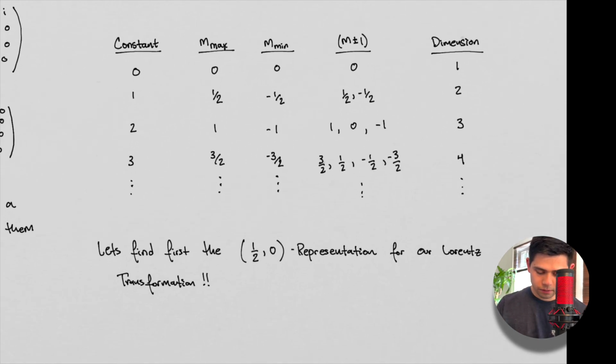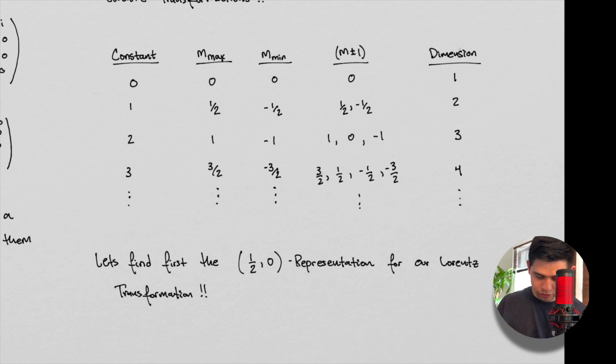So, just as a recap also, this is what we came up with last time when we were talking about how we're going to label these representations, right? So we have a one-dimensional representation and a two-dimensional. Then we get 3- and 4-dimensional representations also. We're going to focus really just on our one-dimensional case and our two-dimensional case for right now, and for the foreseeable future of these videos also. And so let's go ahead and find this representation right here, right?